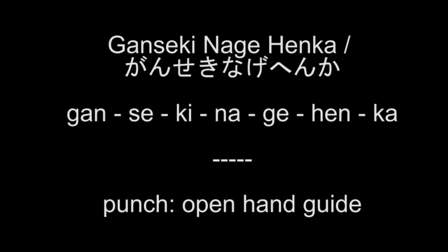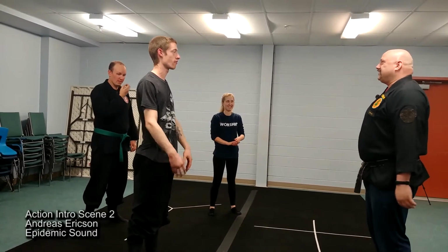Ganseki nage henka. Okay, so this is a variation of ganseki nage.